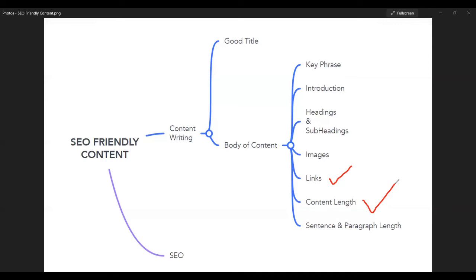So one of the important things is you should focus on the users, your audience, your consumers, your customers. Because if you write something and your article is unable to clear the doubts or the problem of the user, then the user will go back and your bounce rate increases.